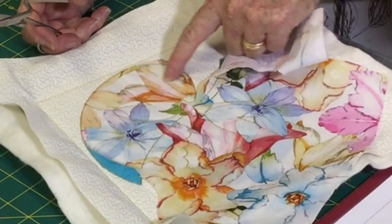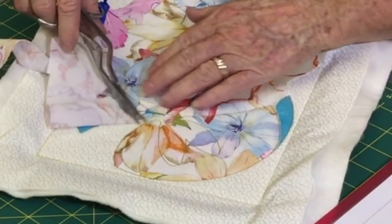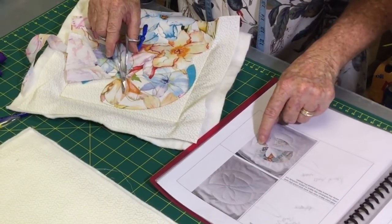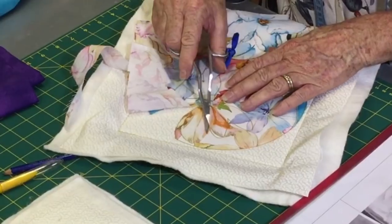This piece here is the piece we want, so we're going to cut around here. And this is probably the confusing bit. What do I cut? What do I leave? So you have to look at the picture. And here you can see the picture in the booklet of what you need to cut and what you need to leave. So this is the piece I'm cutting out at the moment, around the wings.